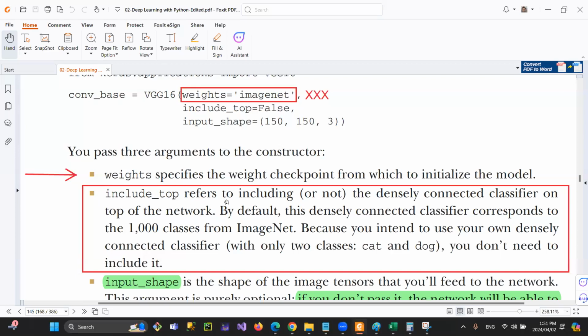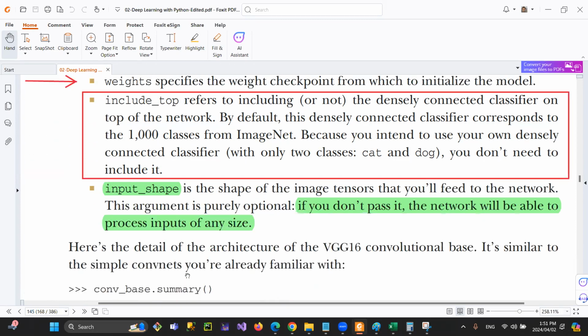It's mentioned here, it refers to including or not the densely connected classifier on top of the network, those 3 layers that we had on top. By default, this densely connected classifier corresponds to the 1000 classes from ImageNet, but because you intend to use your own densely connected classifier like cat and dog, you don't need that.